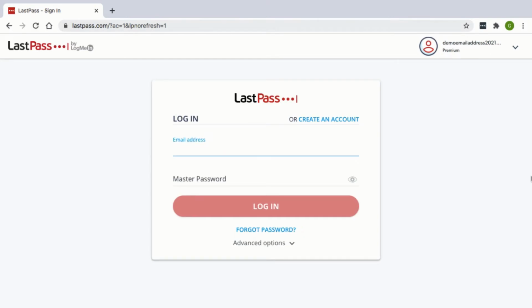So this is the login page. Type in the email address. Type in that long master password.